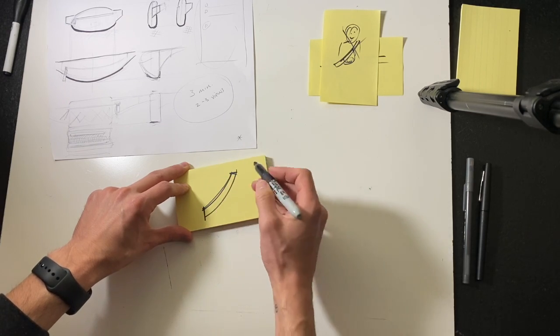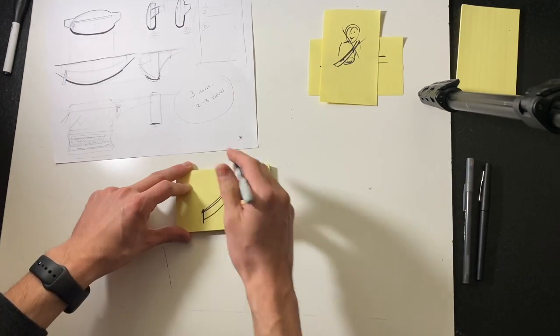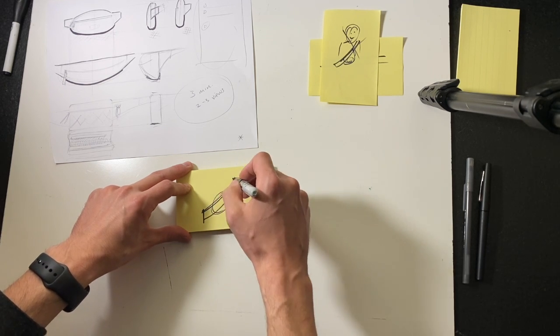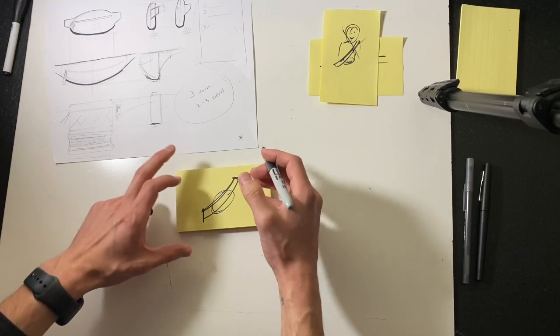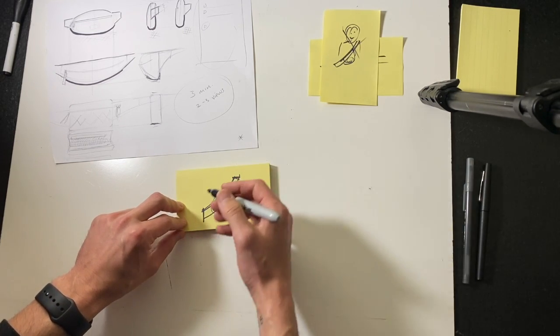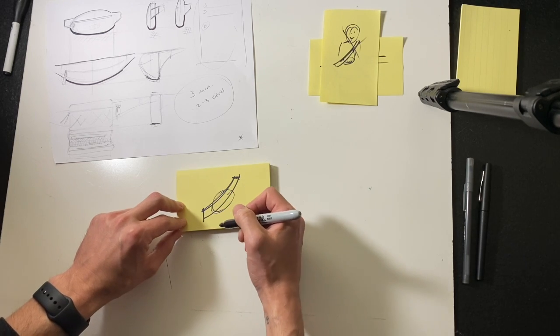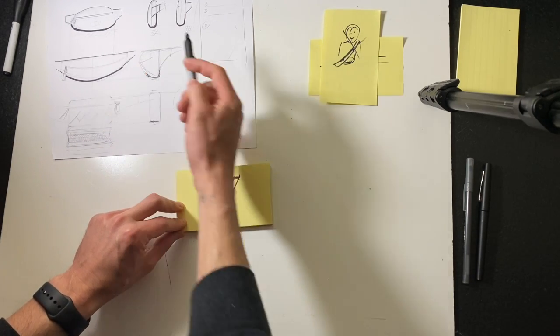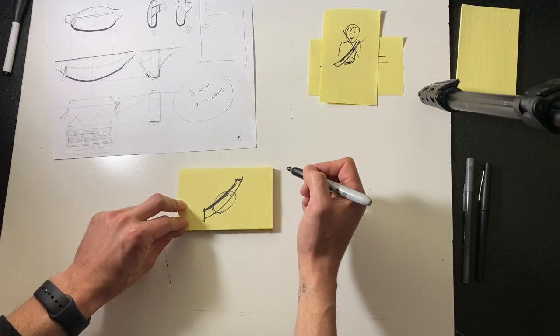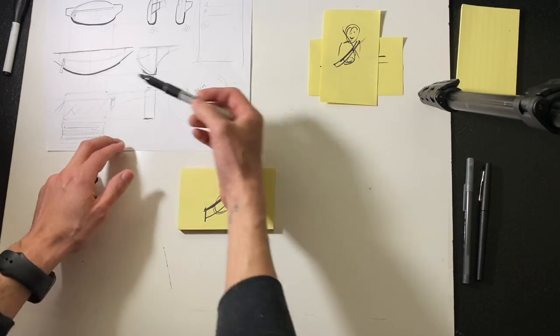A little bit of curve to it. And then the other thing I was noticing was a lot of these seemed like they were just straps with kind of geometric objects plunked on them. So it's kind of like a modular design, and I don't know if I like that. I kind of want it to be more organic to my body. So I liked that about this one, how it was just straight across. So keeping that in mind.